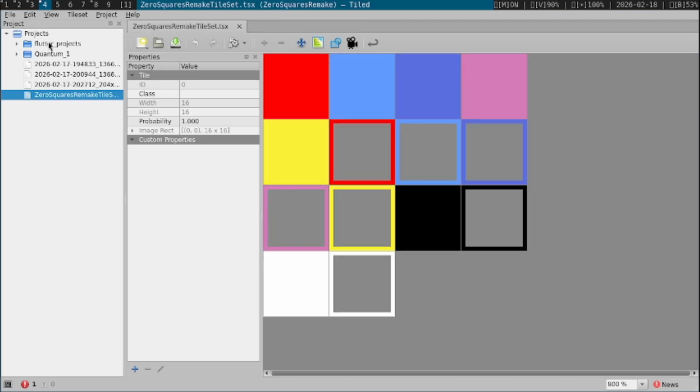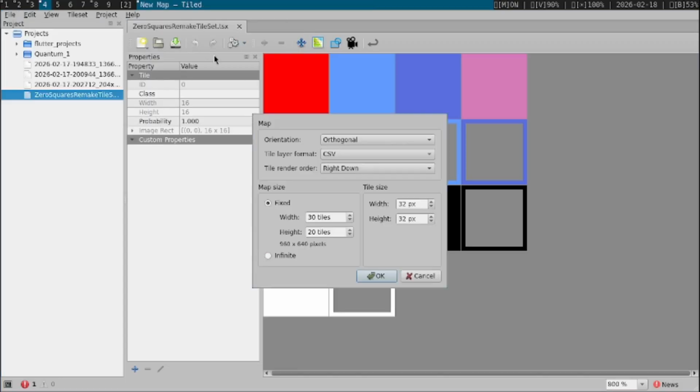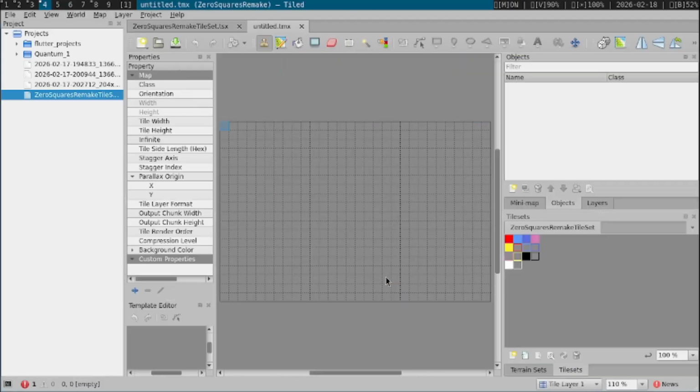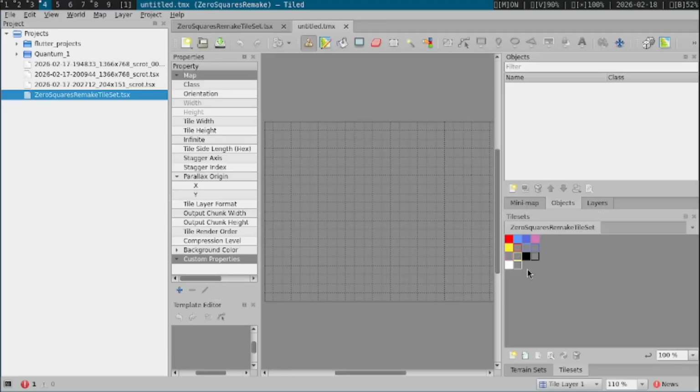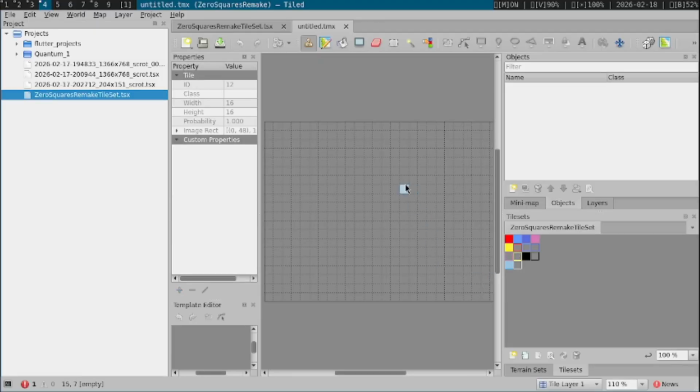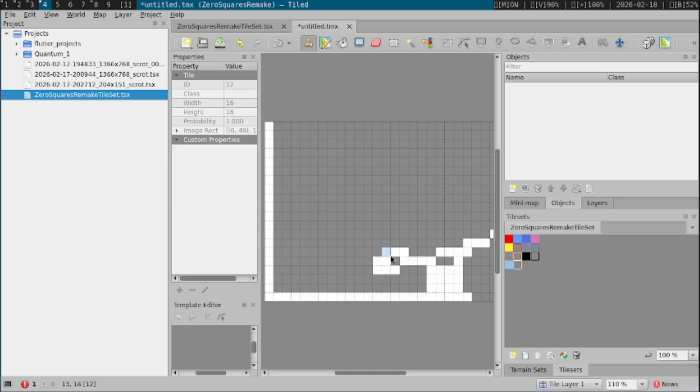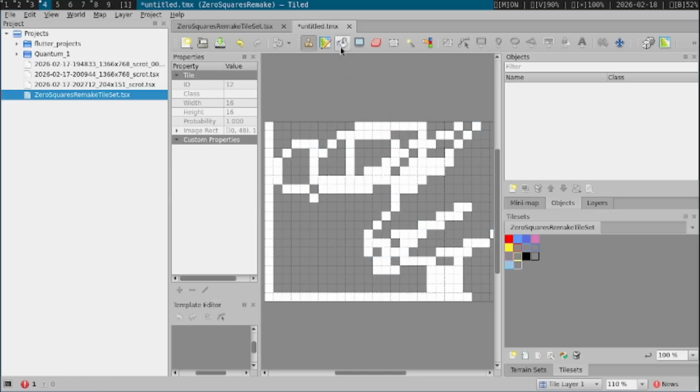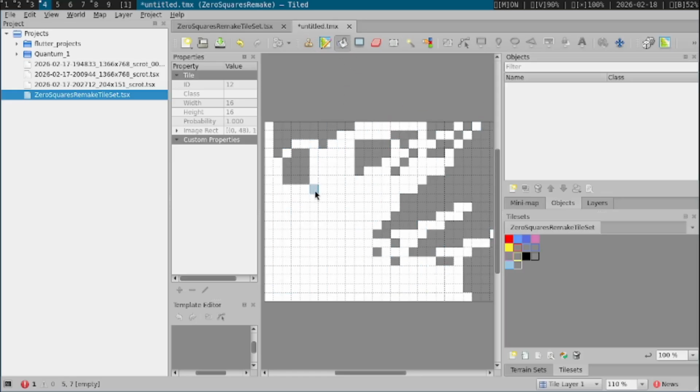We're going to create a couple of tile maps. So file, new tile map. The tile size is going to be 16 by 16, so we're not going to make the same mistake. So okay, this is going to be the level. First of all, we take the yellow tile, because everything should be white, right? Okay, take the fill tool, fill everything with white.